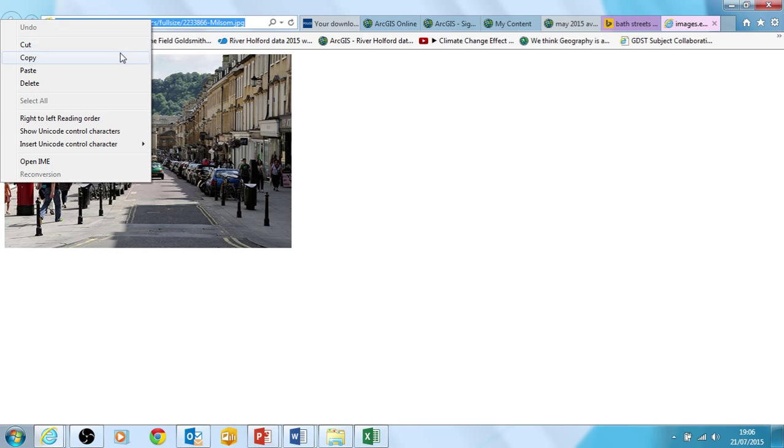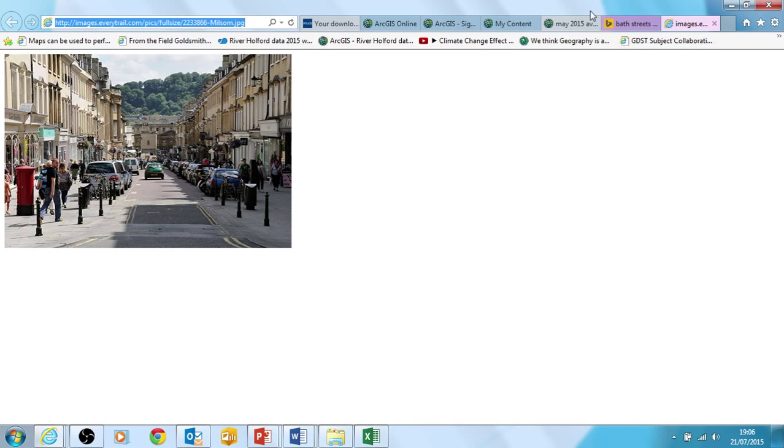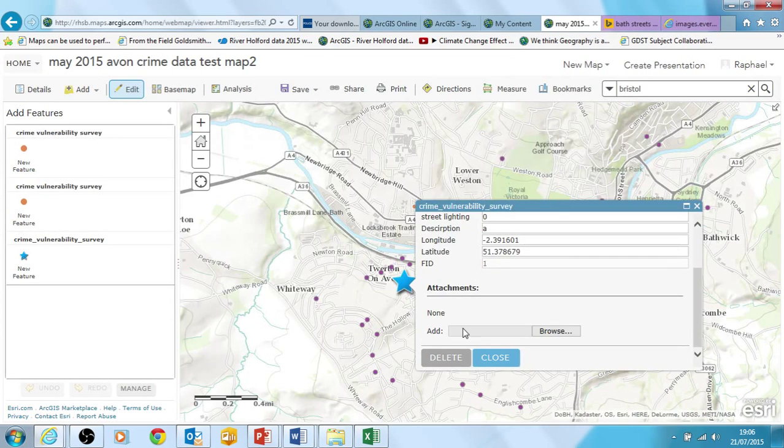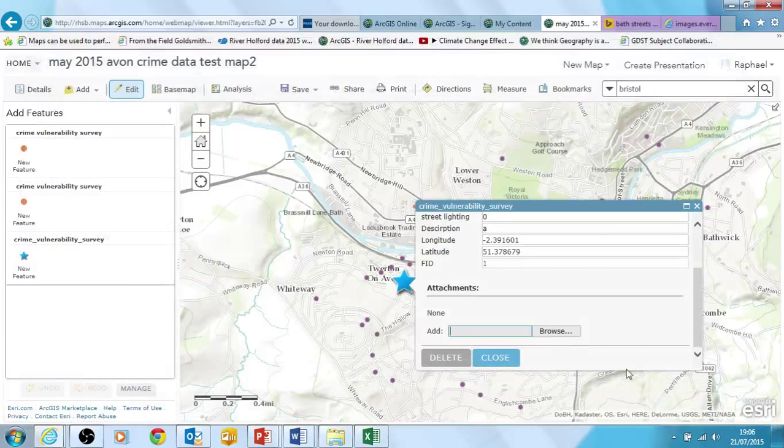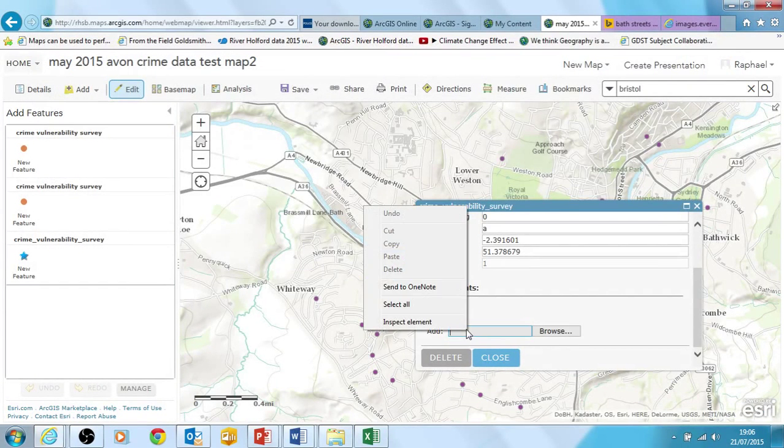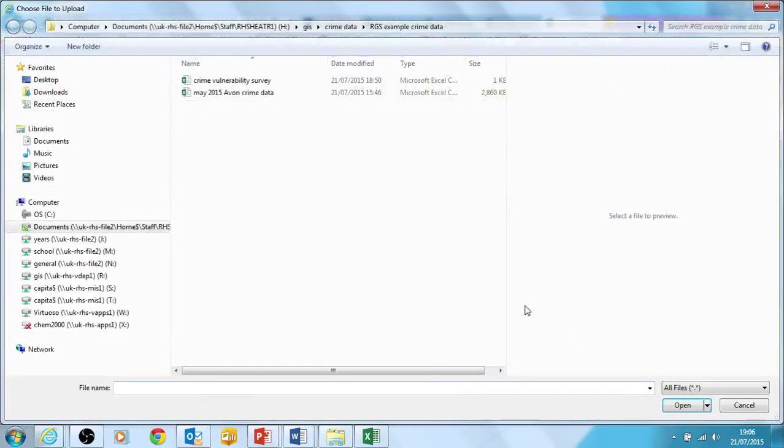Copy. So I'm just copying the link address, which you didn't let me do from the shortcut menu. But anyway, browse. Okay, I thought it was a URL that wanted a link to an image, but actually it's even simpler.